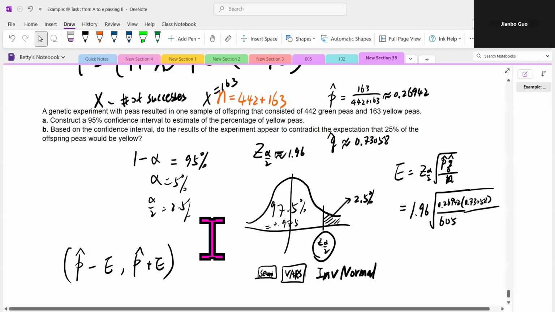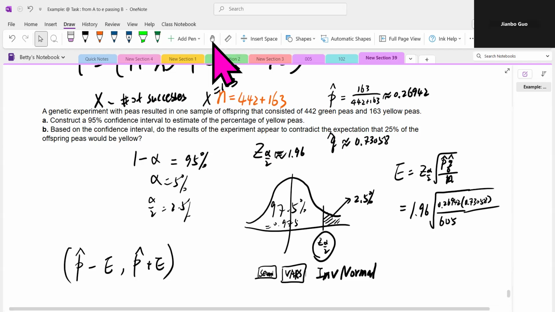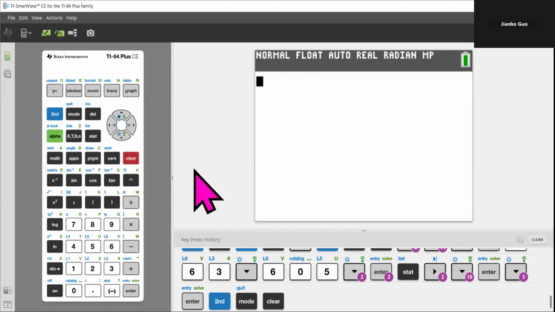So as always, we have a shortcut. We can use a function in the TI-84 calculator to get it done very fast. Let me now show you. I need to first stop sharing OneNote and share my TI-84 calculator emulator. So share again right here. Okay, let me show you how we use the TI-84 calculator function to construct the confidence interval. If you grasp this method, you can get the work done in seconds.